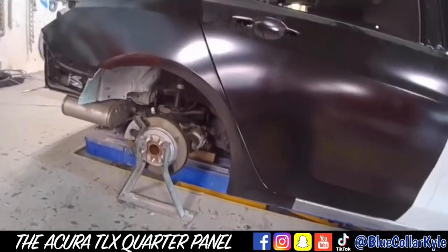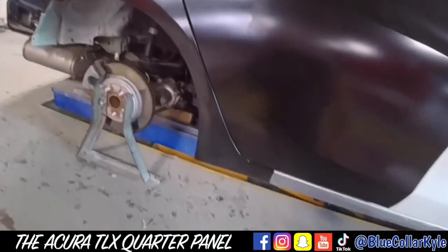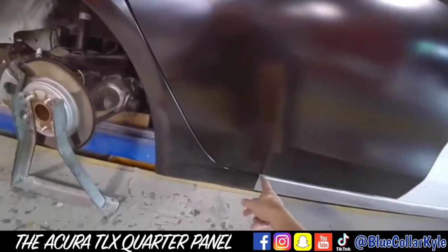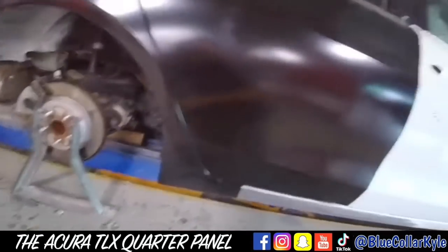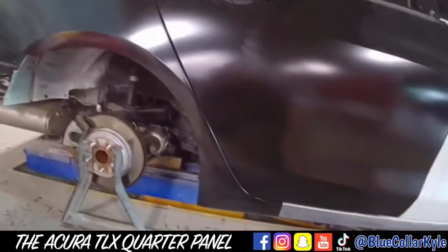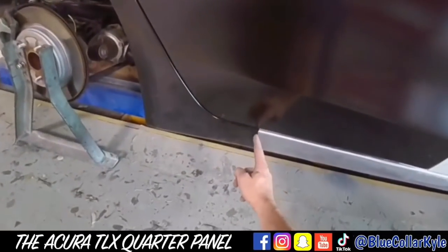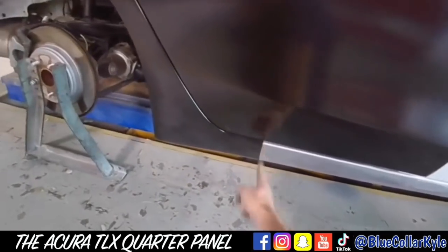So I went ahead and fit this door up to the quarter panel just to make sure it's sitting roughly exactly where I want it before I make my final cuts. So it looks good now. So I'm gonna go ahead and make my final cuts on the car. I'm gonna actually just mark this one. Then I'll take the quarter panel back off and cut it.